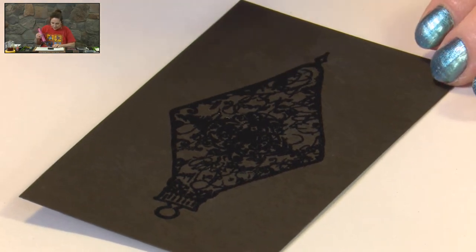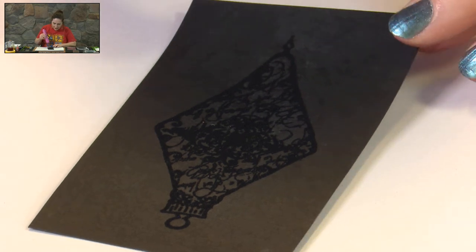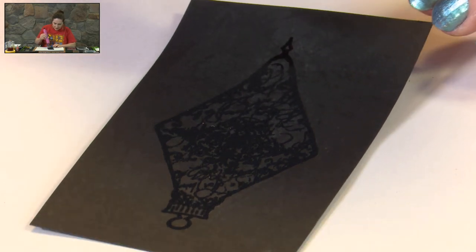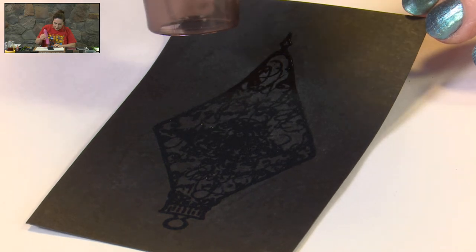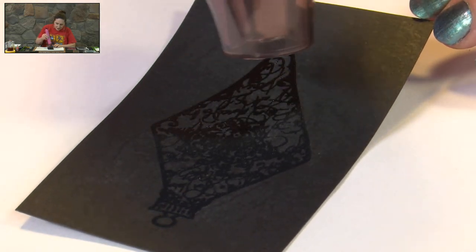Just warm the heat gun up a little bit first, and off we go. So even though it's a black powder on black card, because it's got such a good shine to it, it still shows. It's a very elegant look.